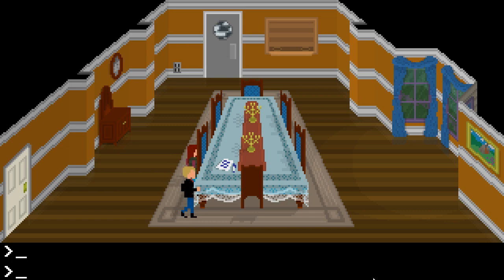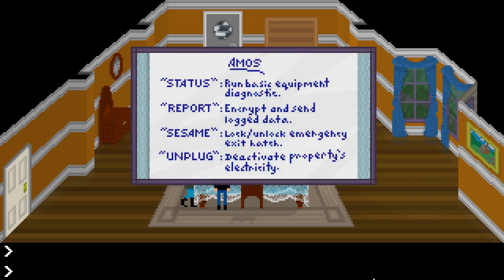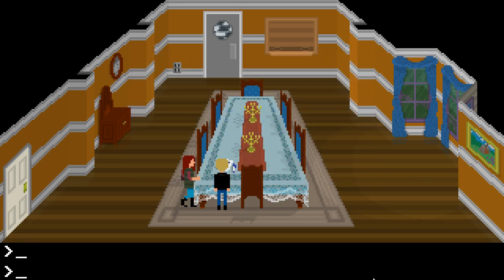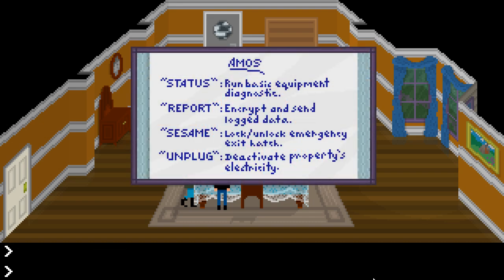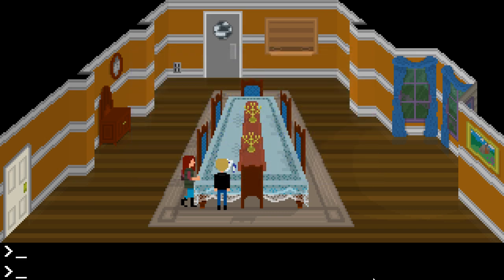Let's look at this note. Look note. Read note. Status. Run basic equipment diagnostic report. Encrypt and send log data. Sesame. Lock, unlock emergency exit hatch. Unplug inactive properties electricity. Okay, so they're talking about a shutdown procedure of the facility is what they're talking about.